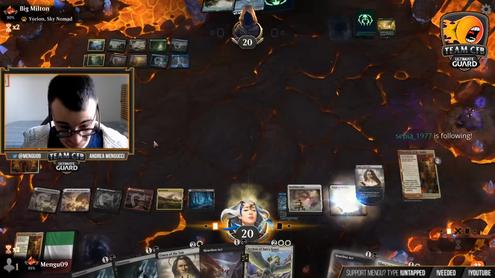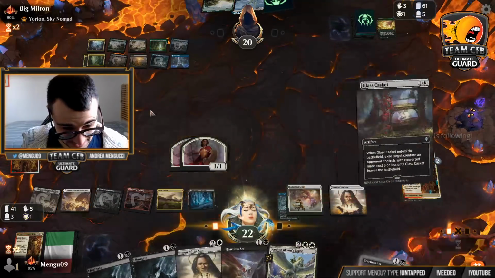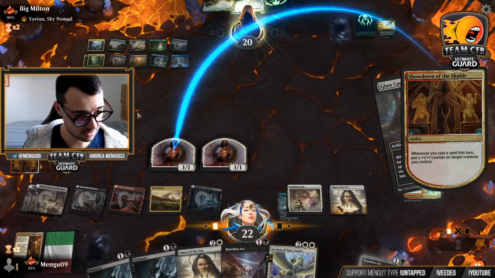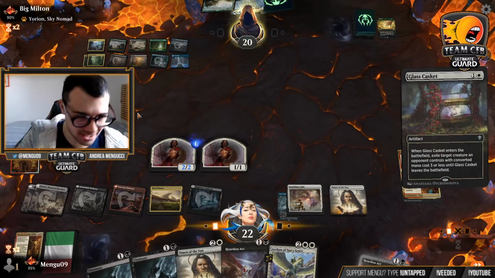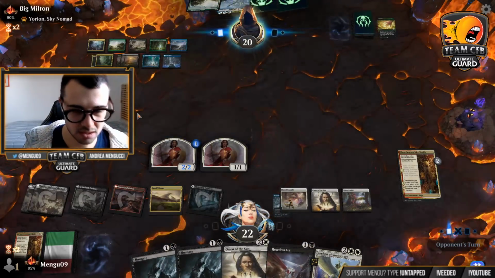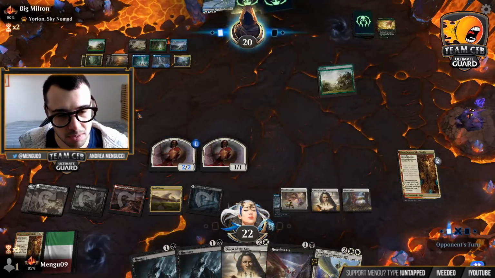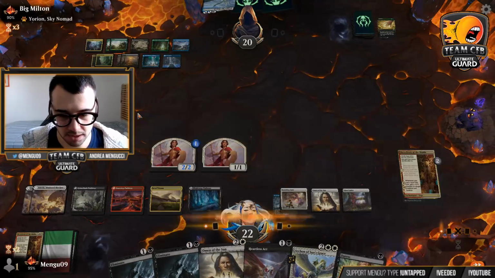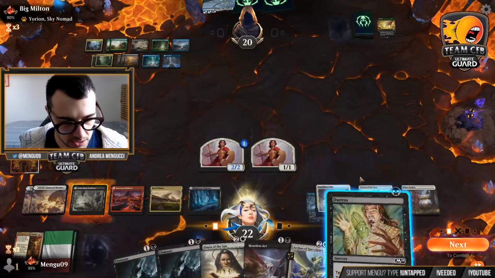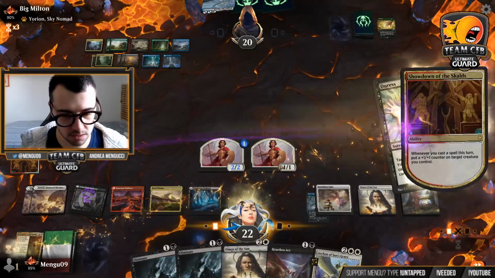Alright, so I'll play Omen. I'll play Glass Casket, put a counter on a 1-1. And that's your turn, Big Milton. What you going to do about my 2-2 and my 1-1? Huh? Don't roll tomato. Bravo, bravo, bravo. Alright, to begin with, I'll play the rest and pump my tiny 1-1.